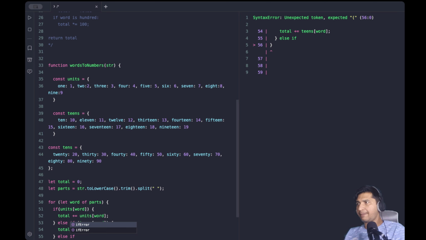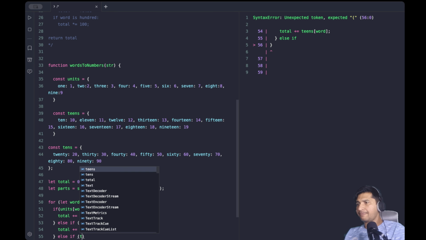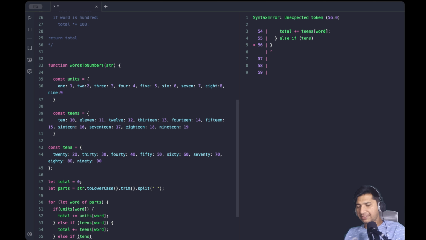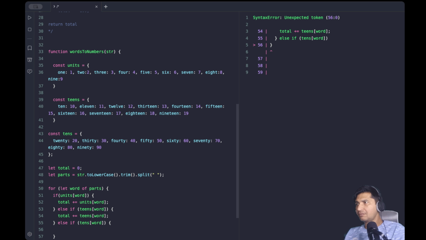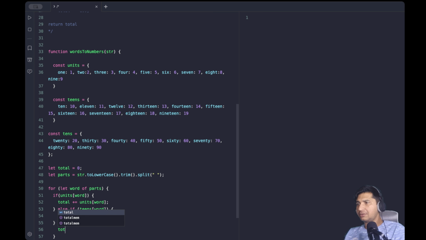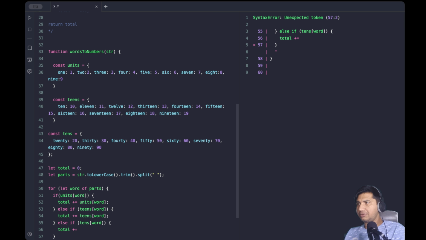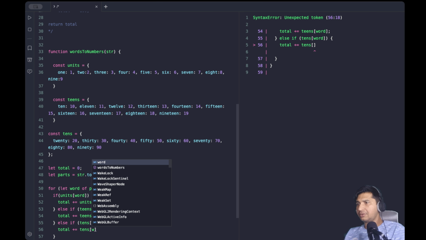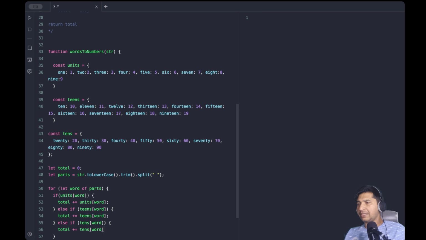Else if found in the tens, then total is equal to total plus tens of word. The tens will be added to the total.